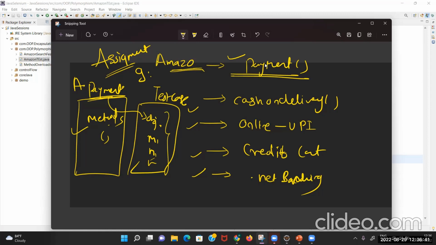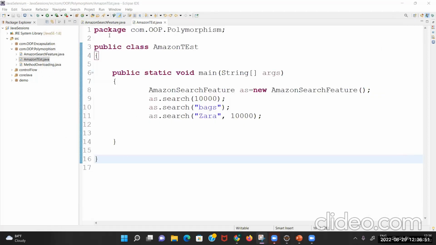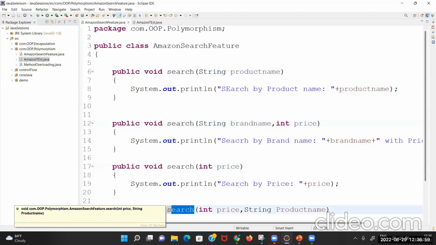So you are able to reuse all the same name methods multiple times, in multiple classes or in the same class. When you declare it in the same class, that concept is called overloading. तो मैंने overload कैसे किया मेथड, एक ही क्लास में सेम नेम मेथड को डिजाइन किया, and this concept is called overloading. Everybody clear?